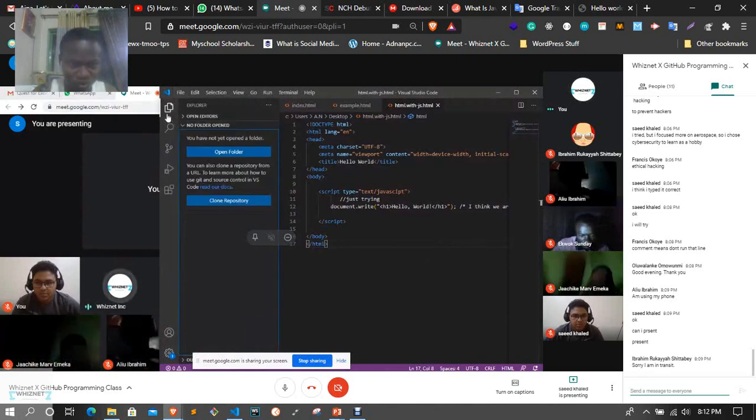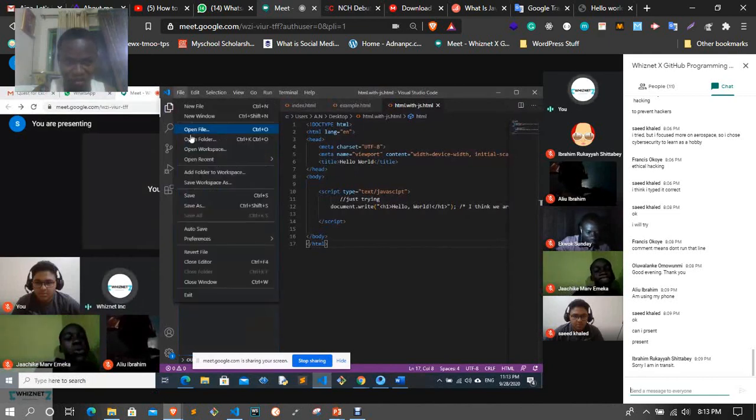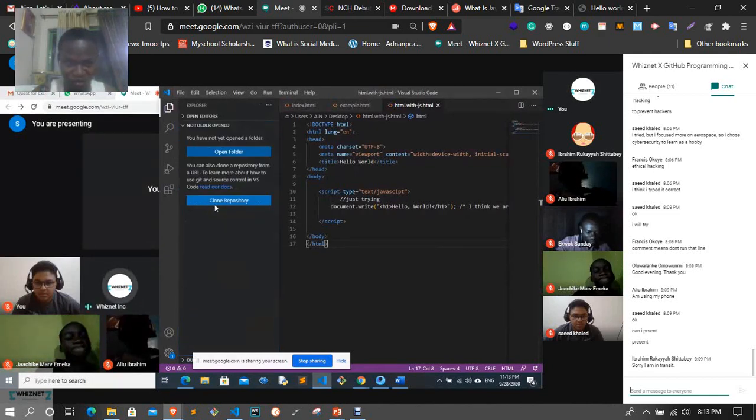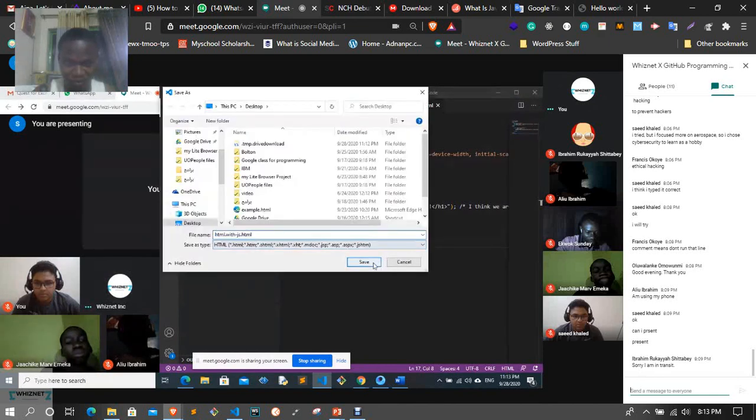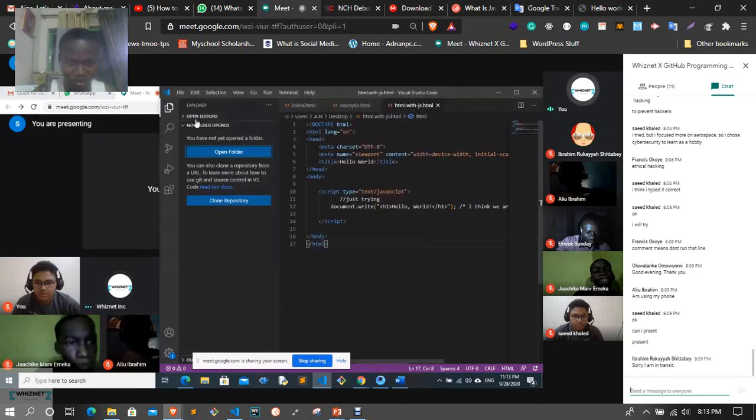You need to actually run your code from a folder. Click on open a folder or create a folder. Desktop is not a folder, so you have to create a new folder on the desktop so that you can put the code in it.